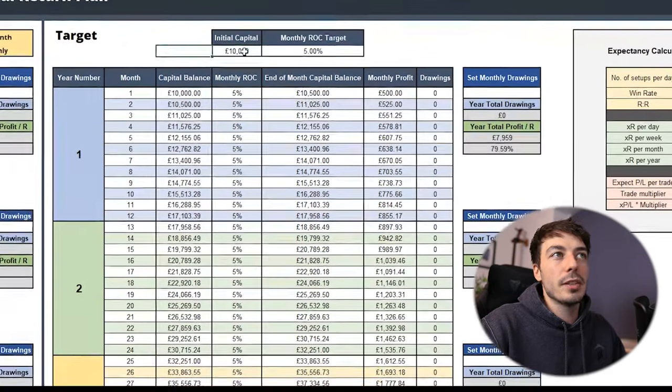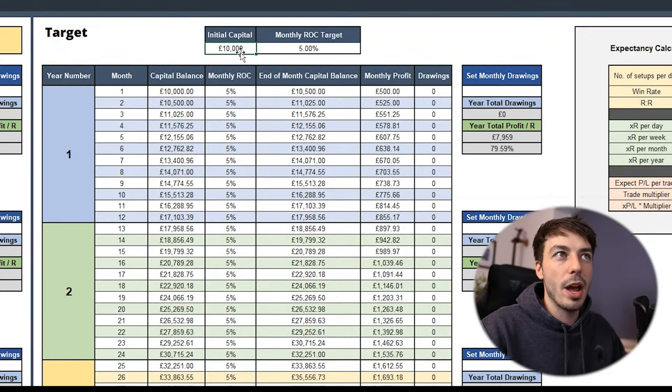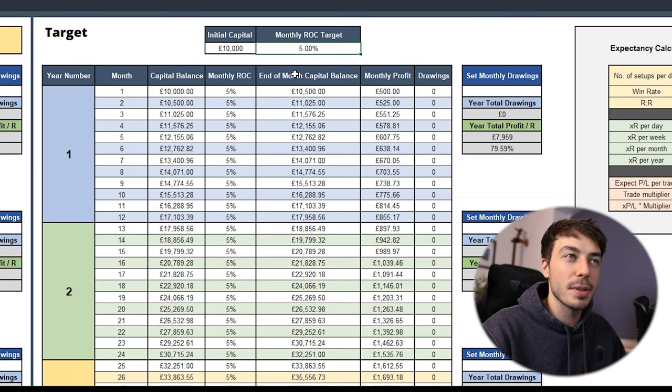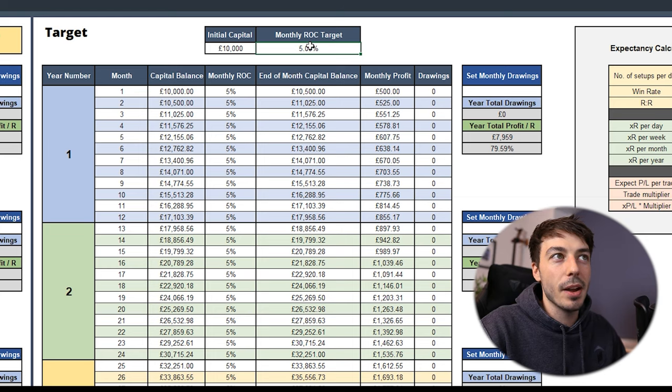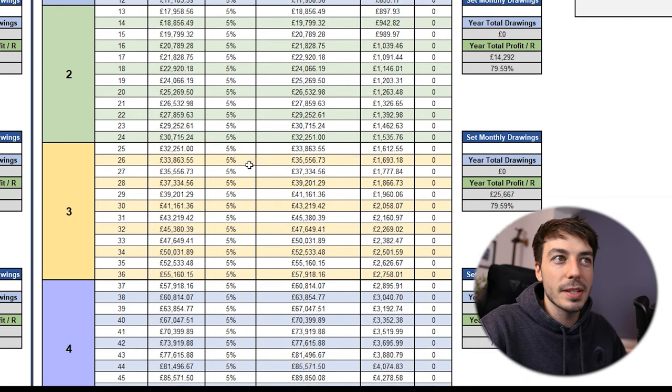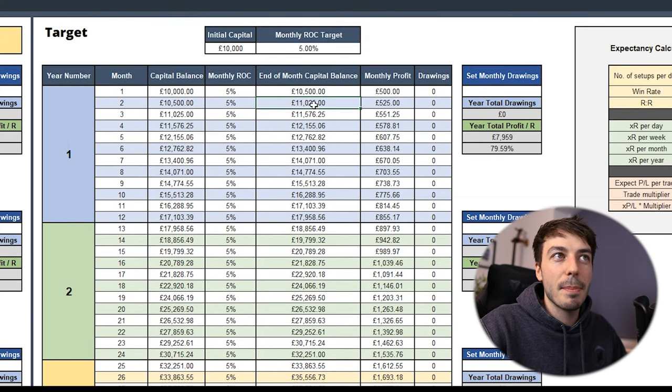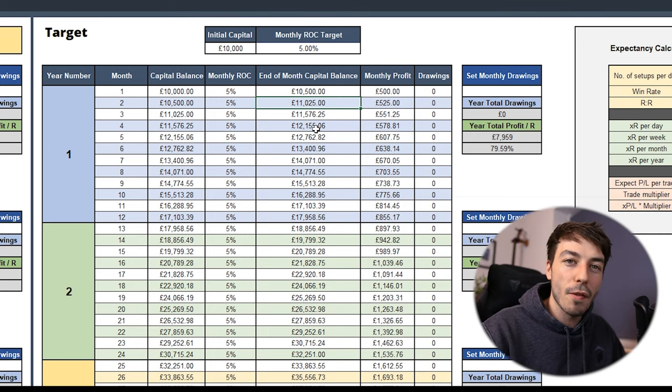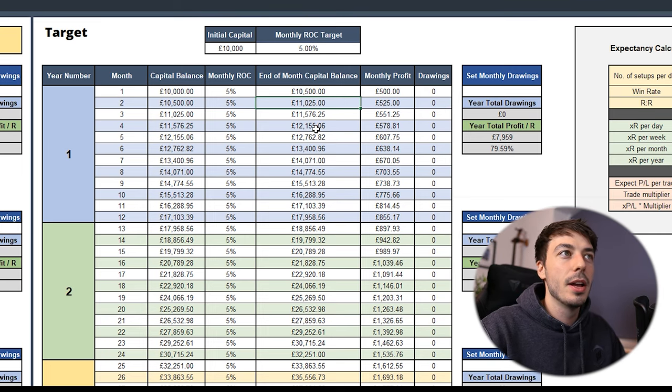So on the prediction side, you can set an initial capital, you can set this to whatever you want it to be. And then like I said, if we found out that our strategy returns 5%, we could enter 5% in here. And what this will do is it will return 5% on the initial capital month on month for 5 years. And looking at the end of month capital figures, we can see what effect this will have on our account. So for example, starting with £10,000 at the start of year one, by the end of year one, if we return 5% every month, then we will be just short of 18,000.